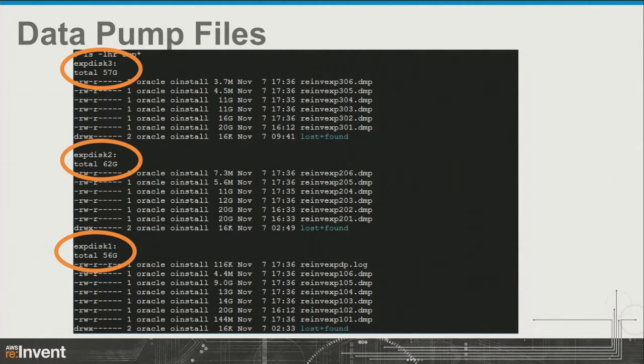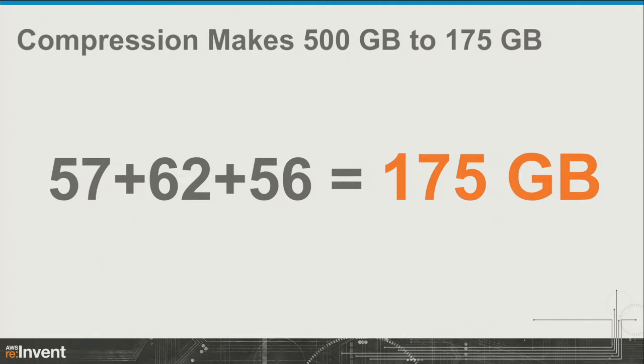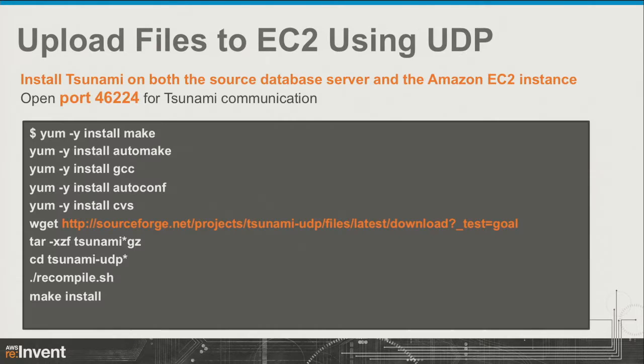from my on-prem database over to the EC2 instance, right? That's my 175 gigs of data from the 18 files that we have. So my 500 gigs of database, from export and the compression, came down to 18 files, totaling 175 gigs. So now I move this 175 gigs to my EC2 instance.